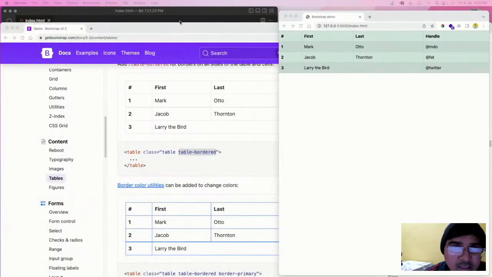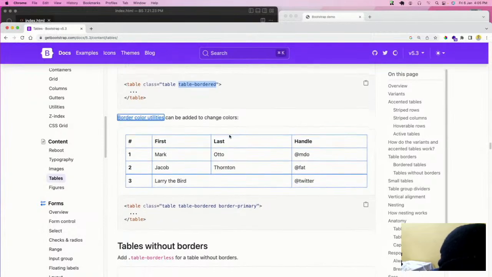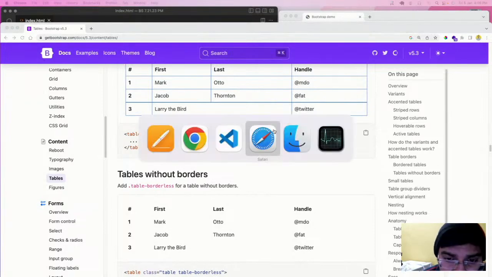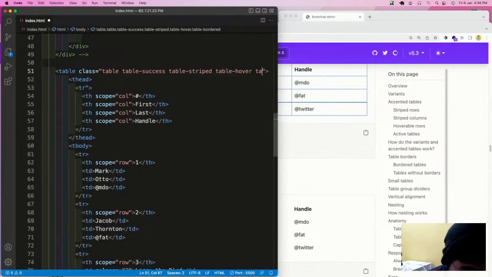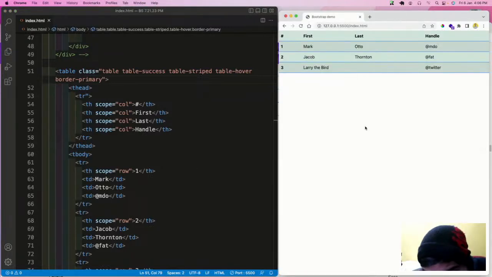Now, if you see this thing, now let us see the next thing which they have given, the border color utility. So let us apply the border primary. Okay, so let us see how the output will come. So here, if I remove this table border primary, you can see the border is in the blue color.